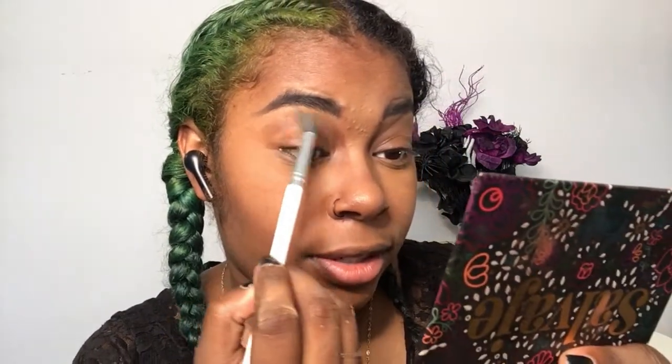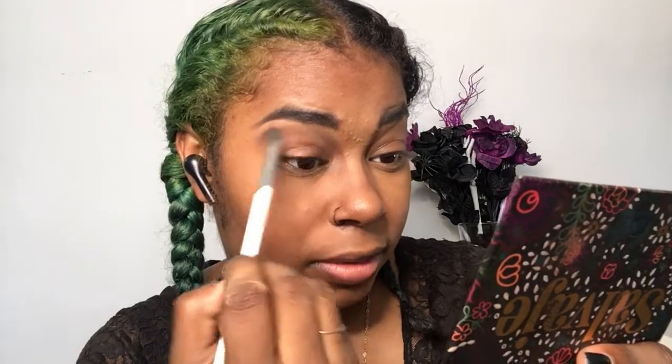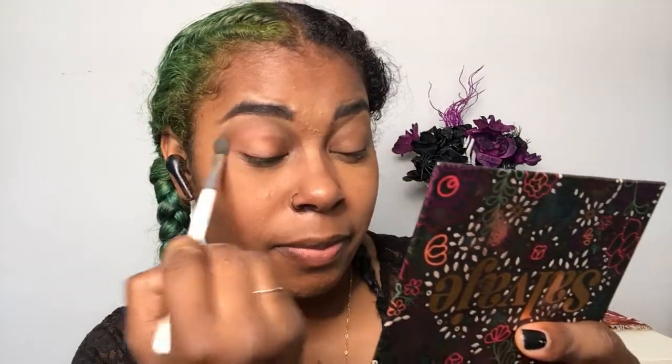Guys, I feel like I should have more updates for you. It's kind of hard to talk and do makeup at the same time. They make it look so easy. This looks kind of terrible. I have this other dark green that I'm gonna try and use to salvage this, because this looks more blue. That's better. Is eyeshadow supposed to go up this high? I don't know.